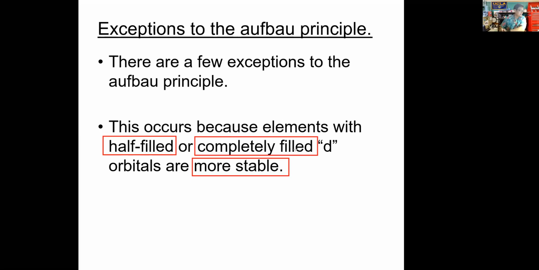So you'll be tempted to think, why don't other elements promote more electrons to obtain this half-filled or completely filled d orbital? Because there is a balance that has to take place between moving an electron up to a d orbital. That takes energy. Remember, we're moving it further away from the nucleus. So there has to be a balance between providing this stability and inputting more energy to promote an electron from a lower energy state up to a higher one.